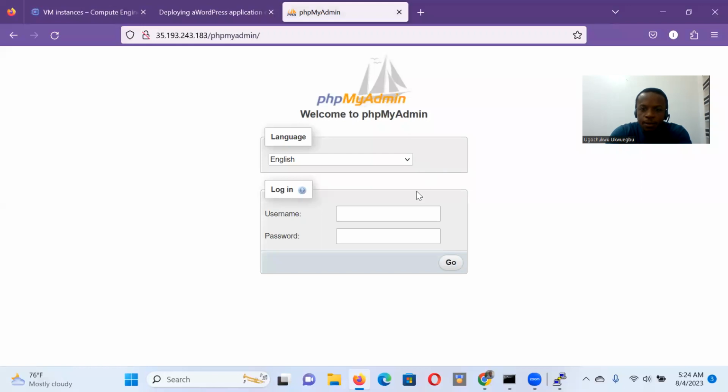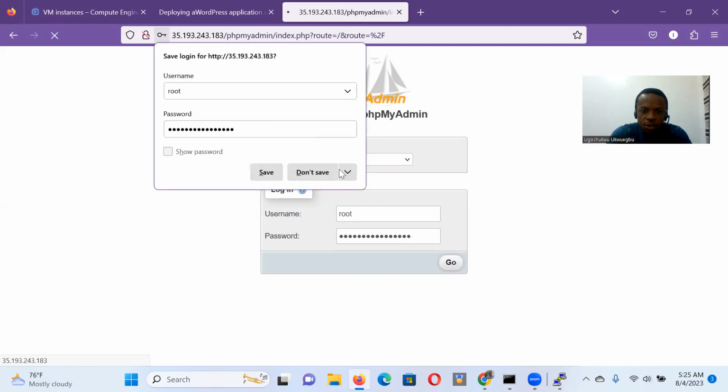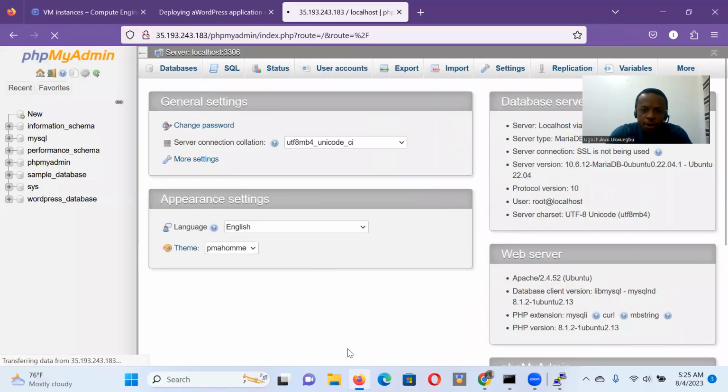All right, so let's enter our login credentials. Let's use root. While you're doing this, you probably enter your own password of choice and then use it to log in. All right, so voila, our phpMyAdmin installation was successful.